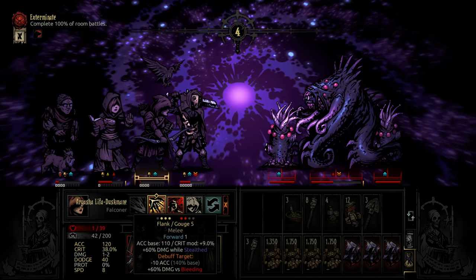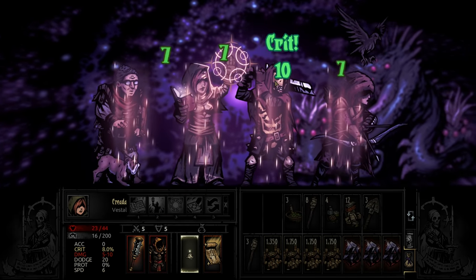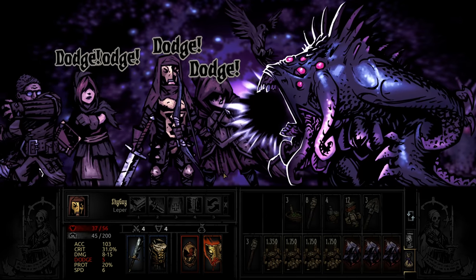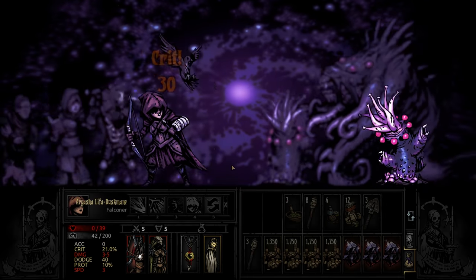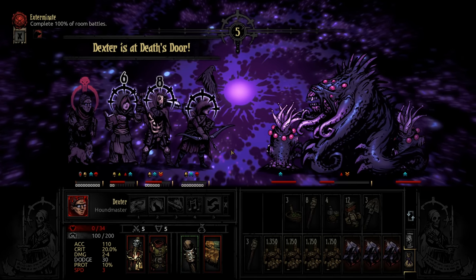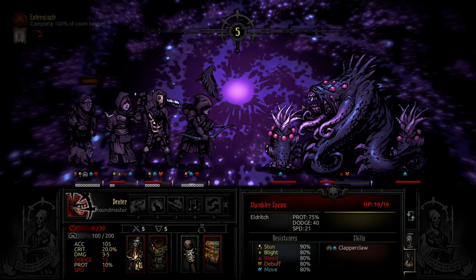Oh, he doesn't have that now. 6% damage versus bleeding. Do some deep shit. Nice dodge. Ah, frick. To a killing blow. Okay, really? Injury and despondence set the stage for heroism or cowardice. Abusive. I don't like that.